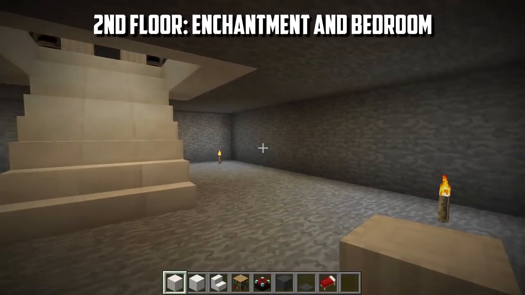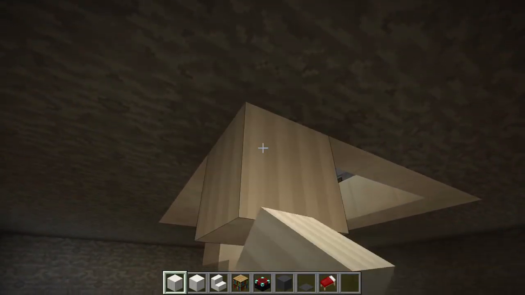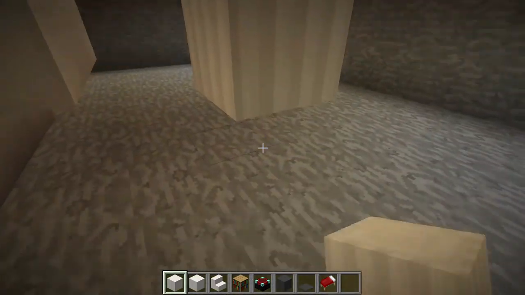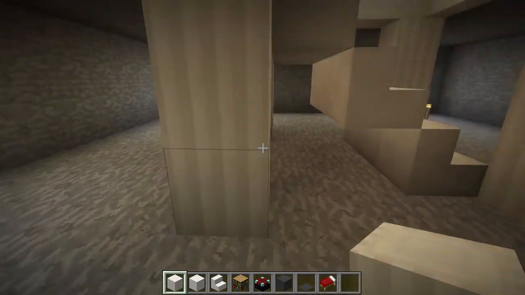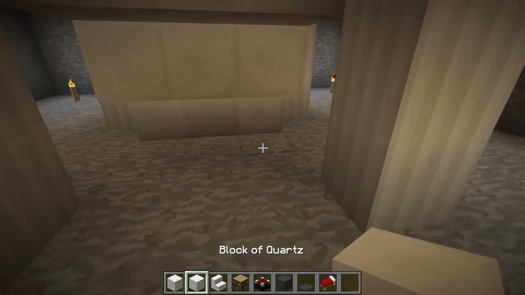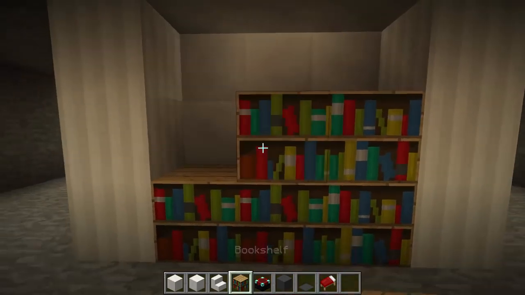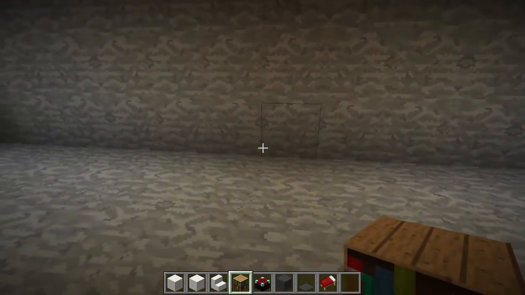Once the bottom floor is cleared out, we will start by extending quartz pillars down from the corners of the quartz that is on the ceiling. Now come around to the back of the staircase and fill in the back with quartz blocks up to the quartz pillars. Then fill in the space between the pillars with bookshelves. And now turn around and add 5 columns of bookshelves at the center of the back wall.